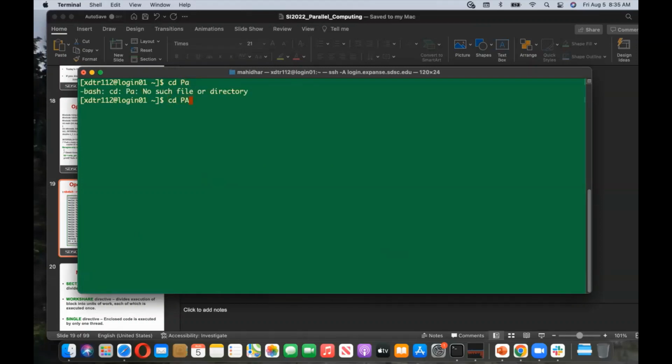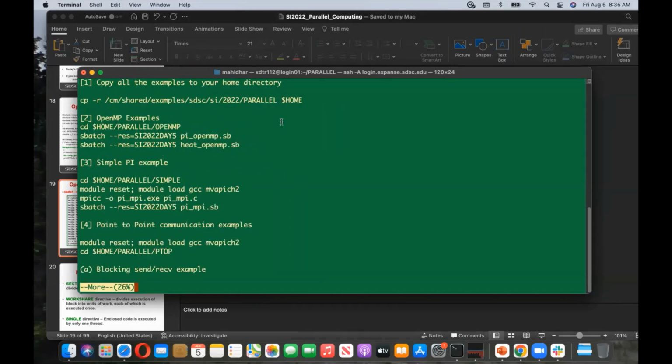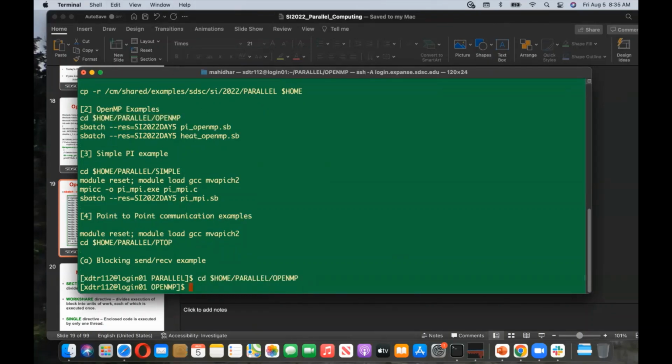All of you should have this in your home directory, and there's a run_commands.txt there, and I uploaded this to the GitHub site too, which basically has all the commands you can cut and paste. So I'm going to just do the first part now. So go to that, and I'm going to submit this job.